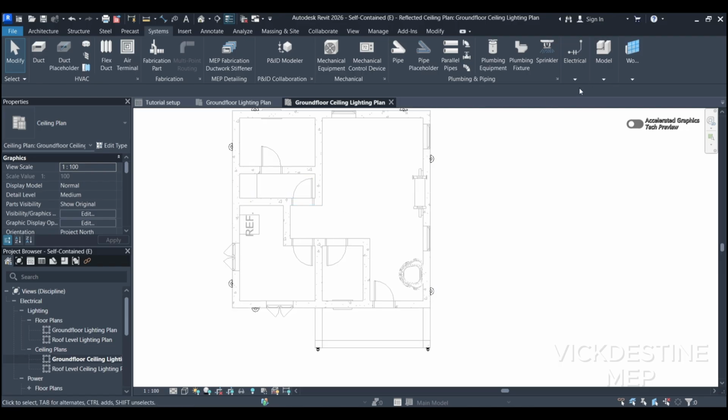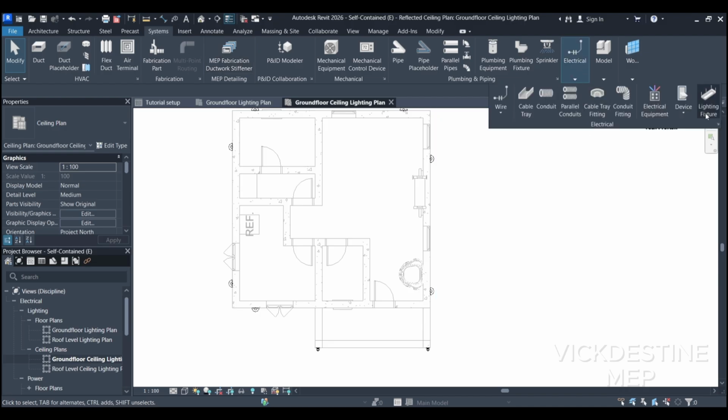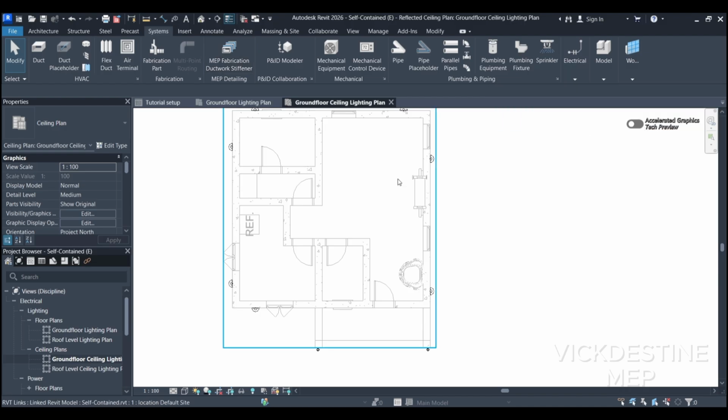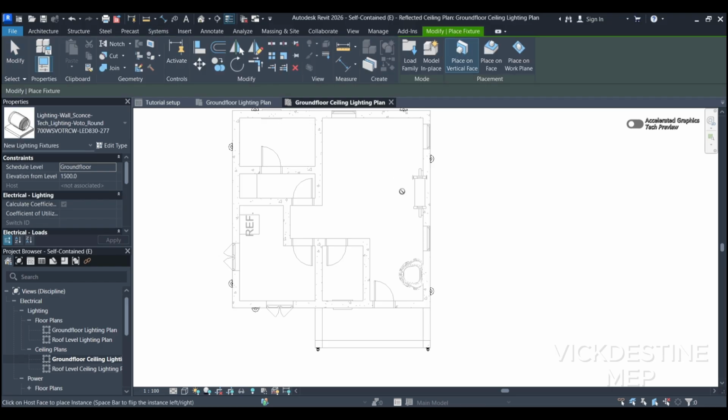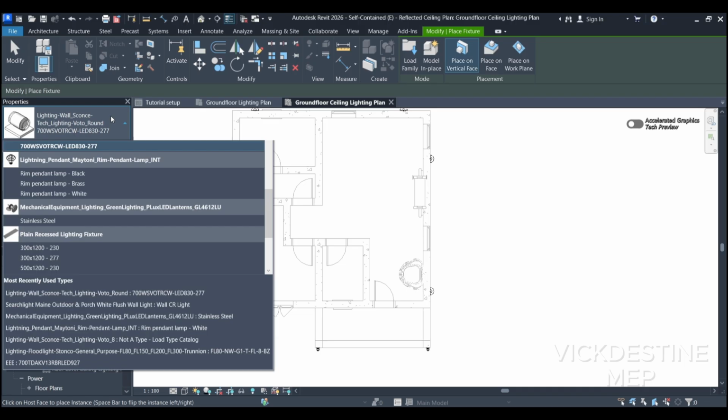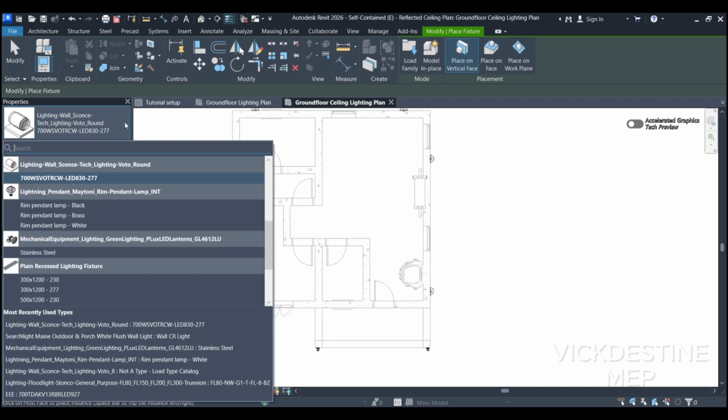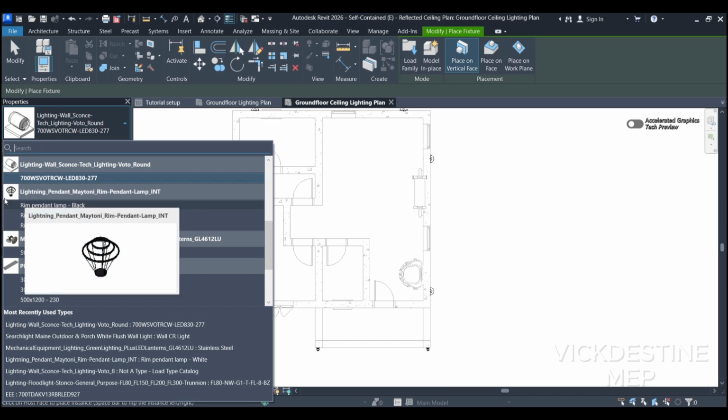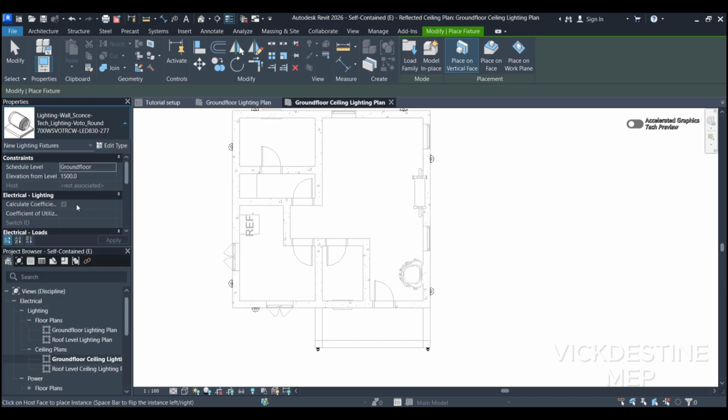We can now go back. If you don't want to continue going back to system, electrical, lighting fixture, there's a shortcut for lighting fixture, that is LF on your keyboard. LF. Now on your properties, you click on this arrow once again. You'll see this pendant light here. You can select one of the options you have.